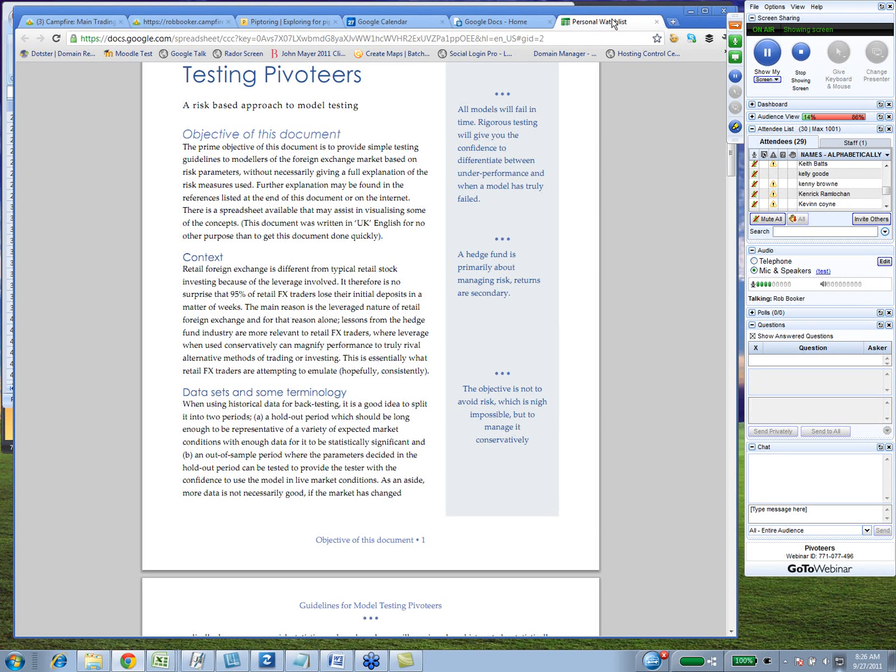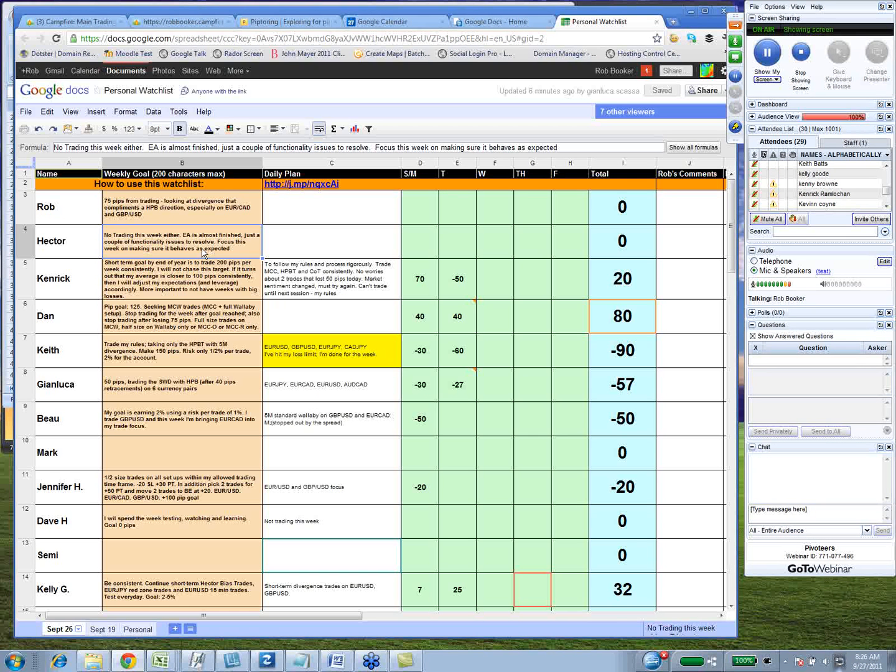Right now, what Hector is doing in his demo account, you can read about it on the personal watch list from week to week. You can see that Hector is demo trading or demo testing the Hector pivot bias trade in a live account, not only manually, but also trying to run it on an expert advisor so it completes automatically. He's trying to see if the results that he gets are similar to the holdout period and the out of sample periods that he's tested. It's pretty interesting, isn't it? And once he completes that process, shouldn't it be ready? Well, tomorrow's webinar, we'll talk about bringing it all together, structuring it, and then moving on.